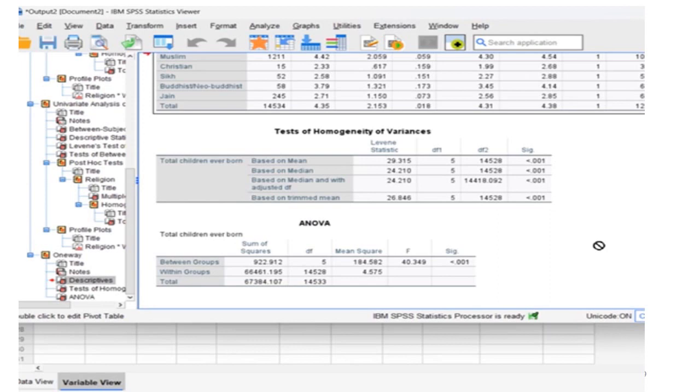If it shows significant, that shows that a significant variation exists. For that purpose, we will reject the null hypothesis and accept that there is a significant variation, and the homogeneity test for the observations is required. For that purpose, we will further calculate the analysis of variance and see whether a variation exists or not. That will be given by the F ratio test, and it also shows the significance level between the groups as well as within the groups. Therefore, Levene's test is used to find out homogeneity of variance. If it is not significant, that means there is no variation.